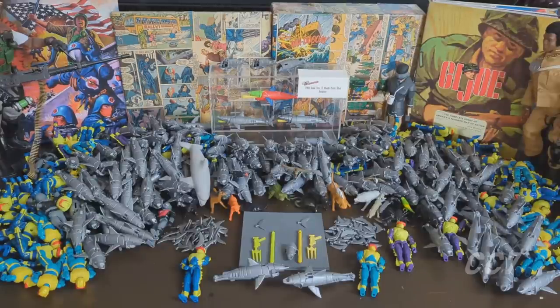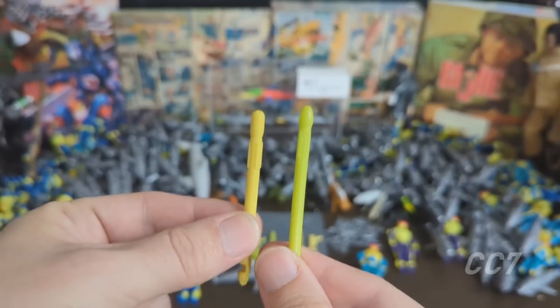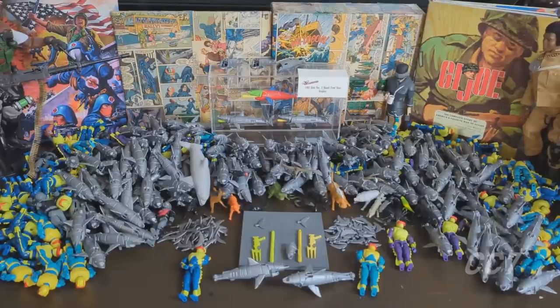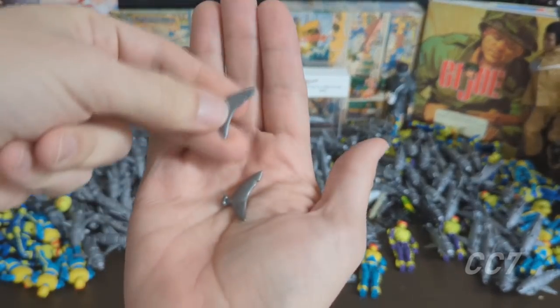To tell the difference between Hasbro and Fun School: Hasbro's gray body plastic is a bit shinier, but with age, discoloring, and dirtiness it may be hard to tell even in hand — and near impossible online. The Hasbro missiles are a much more obvious neon-y yellow. The most accurate way to tell the difference is to feel the rigidity of the fins: Hasbro's fins are flexible though not gummy, while Fun School fins are inflexible and quite rigid.